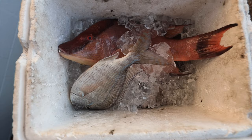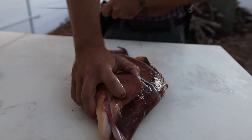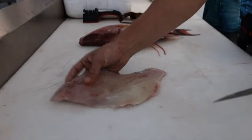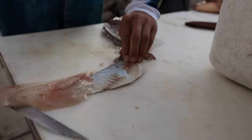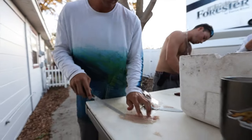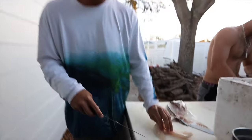We're going to get them cleaned up — wait till you see the meat on this thing. There's your hogfish fillet — wow. We got the porgy, the one I caught. Rusty got one on his first drop. It's a nice hog — you got some bones right here, just kind of angle it, chop them out. You got some pin bones that run straight down. Barely any blood line — a lot of fish have a super red line that some people don't cut out, but me and Ben normally always cut it out.